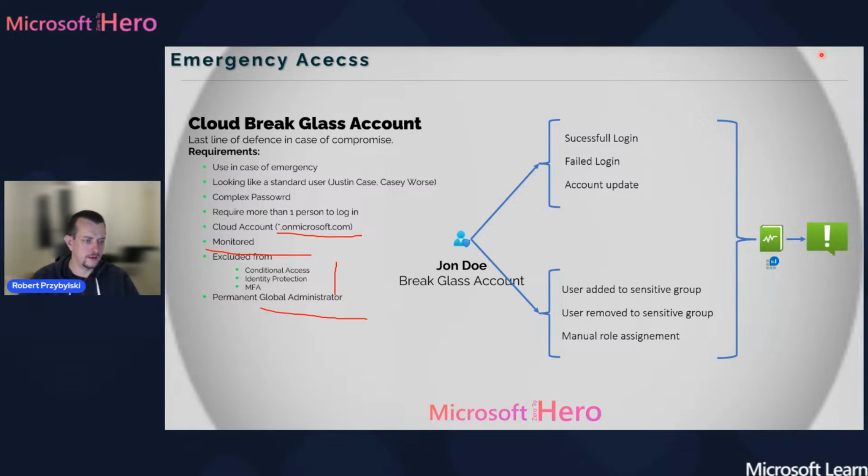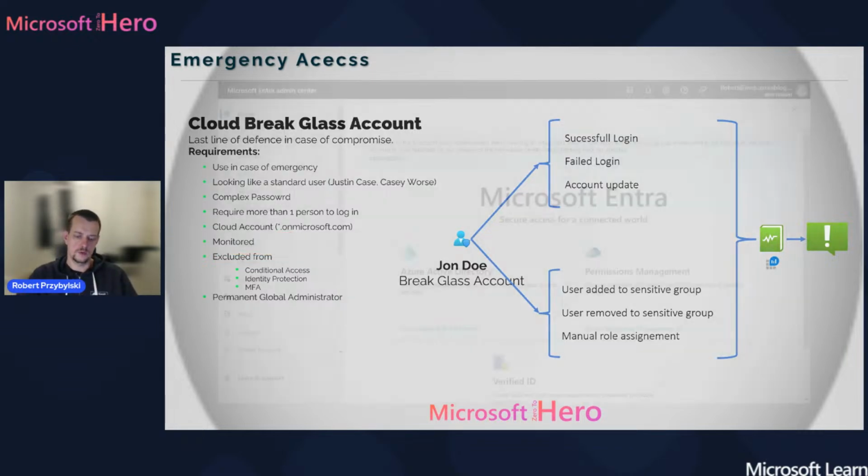And then, speaking about the break-glass, here you also have a break-glass example and the whole article on how to do it, and why we want to set it that way, not the other way.